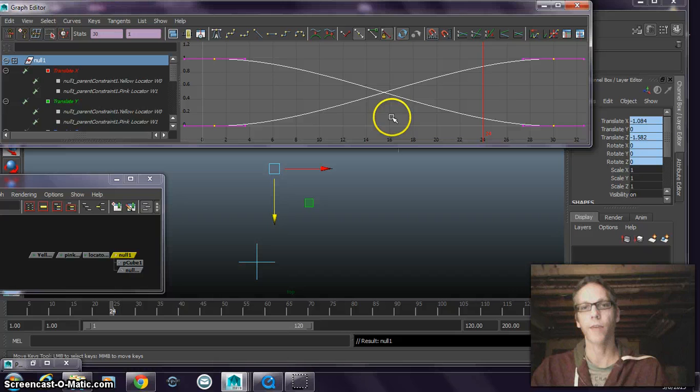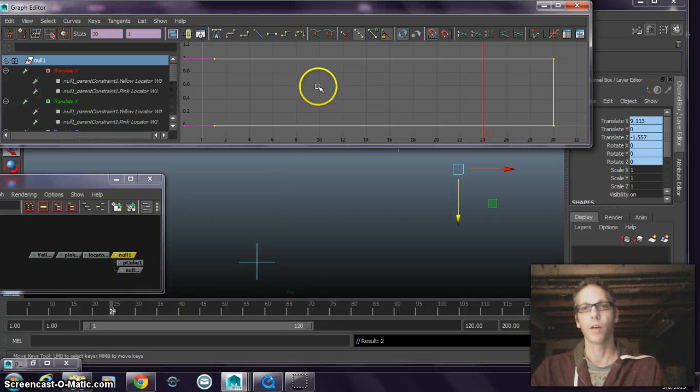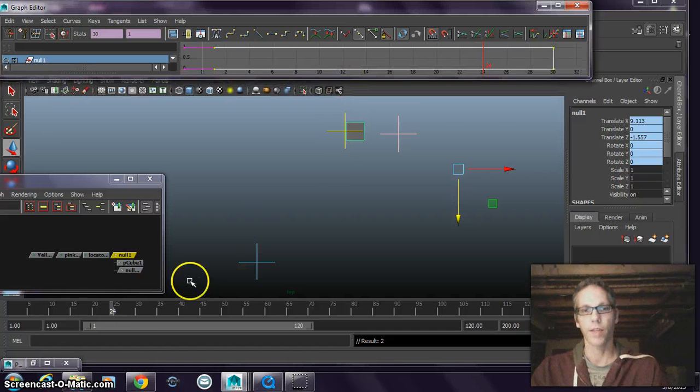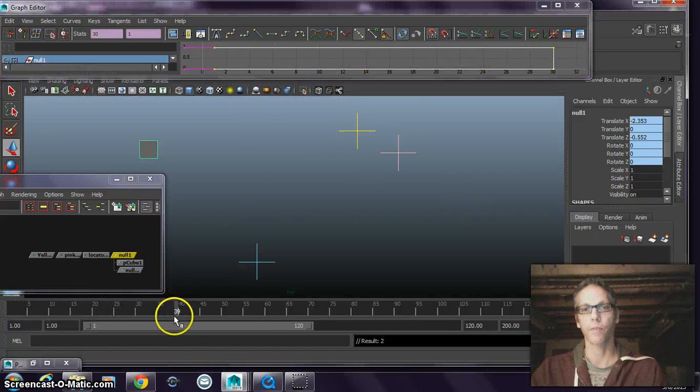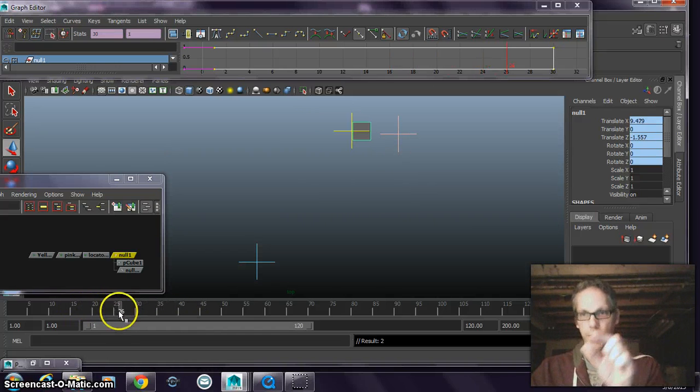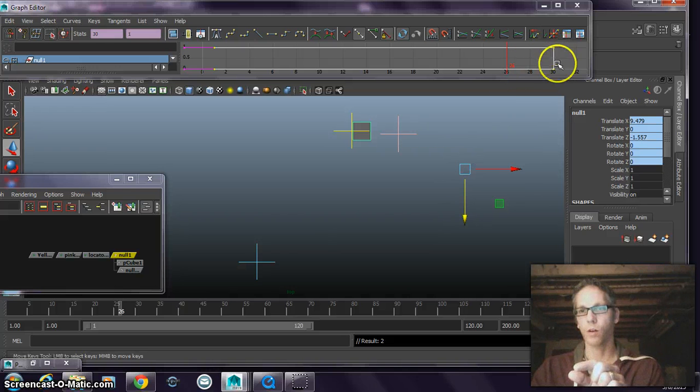What I want to do is actually use what's called a stepped tangent here. That's going to give me the ability to just have the actual objects snap possession at this point. One turns off and one turns on, all in the same key.